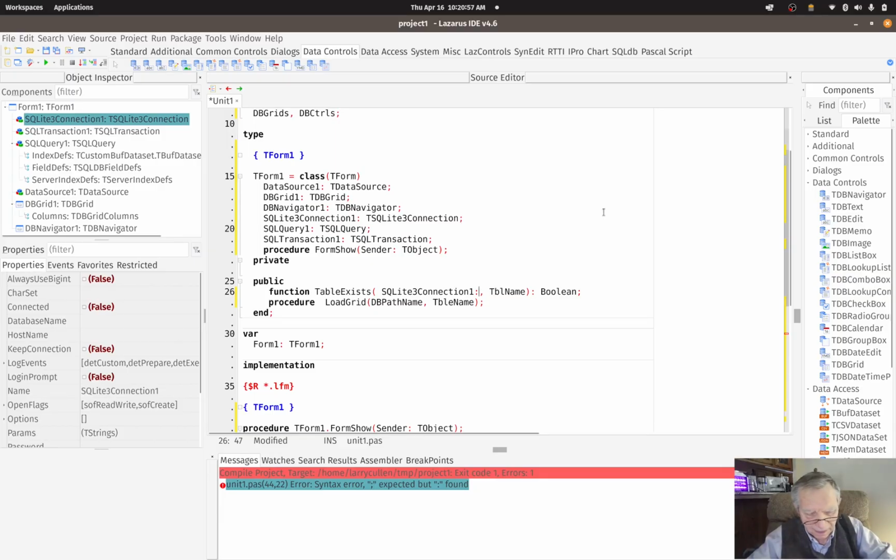That's going to be TSQLite3Connection, just like that. And table name is just a string, like that.